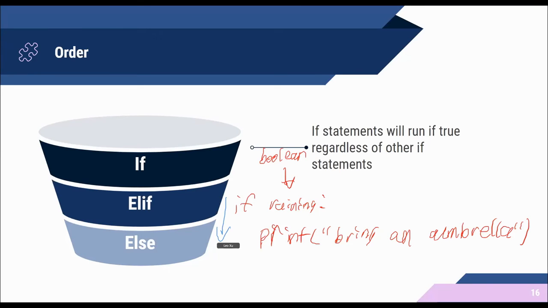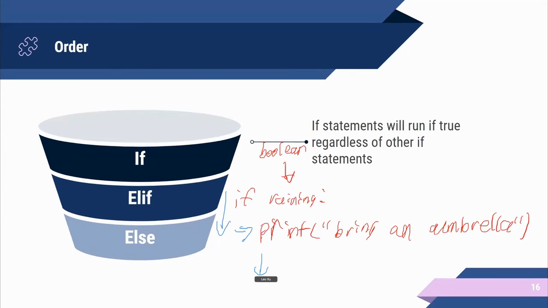So that would be like if this, then something else. So if it's raining, I want to do something. That something I want to do has to be indented below my if statement. Basically anything that I want to do inside this if statement has to be indented here. So if I wanted to print out like 500 things, I would have to have 500 indents for each line.